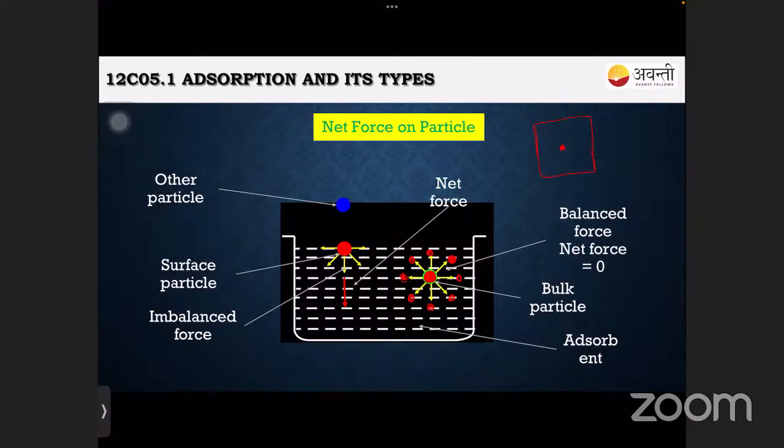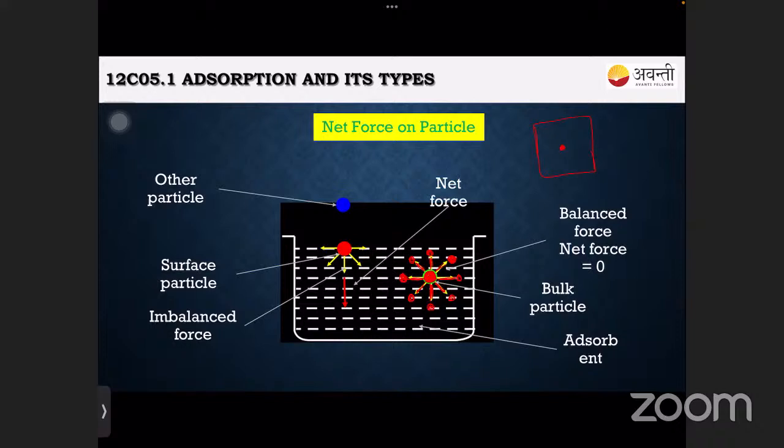So there may be attraction or there may be repulsion in the solvent. They also have some attractions, right? That is why it is a liquid or a solid. So let's say we will be talking about attraction force. Now there is a force of attraction between these two from left, these two from right, from up, from down, and everywhere there are equal and opposite attraction forces, right? If it is attracting from the left side, the same molecule is present on the right side also. So there will be equal attraction on the left as well as the right.